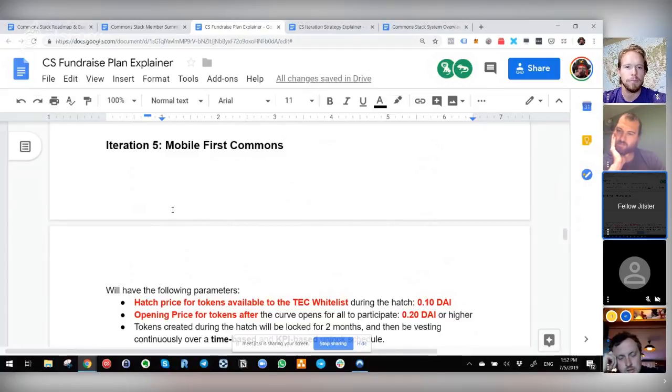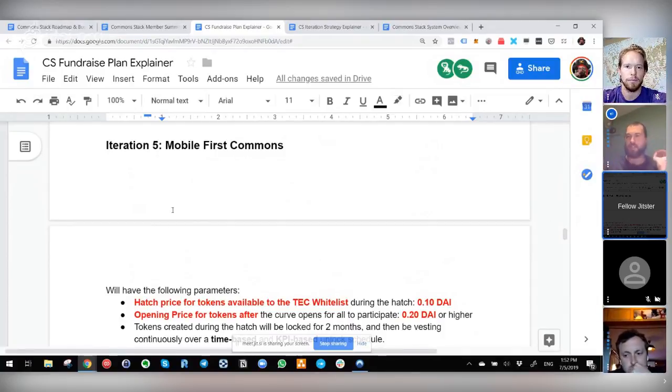Yeah, and what's really interesting is they don't just get one token; they get up to 6 if we raise enough. If we only raise enough for the first iteration, they get 1 token. If we raise 2 million, they get 2 tokens. If we raise around 3 million, they get 3 tokens. And each one gives them the opportunity to participate in the initial hatch phases.